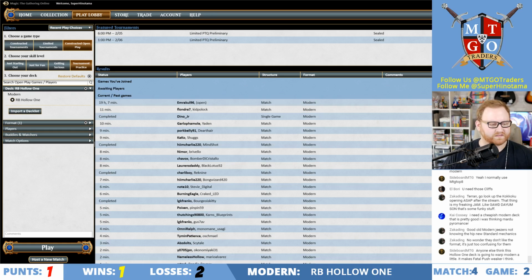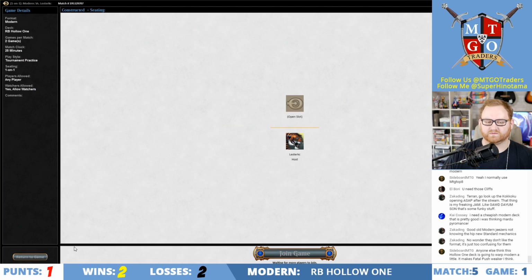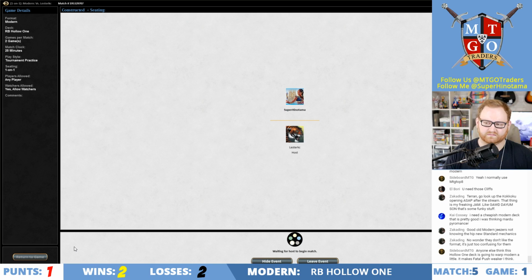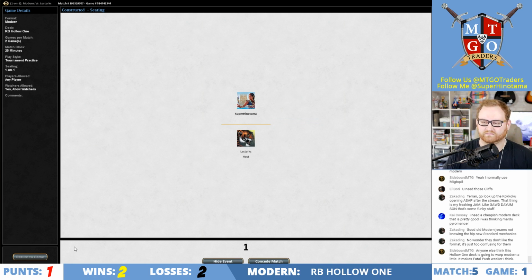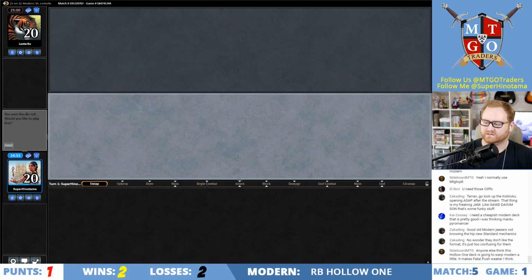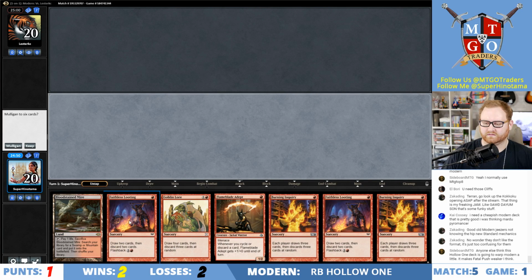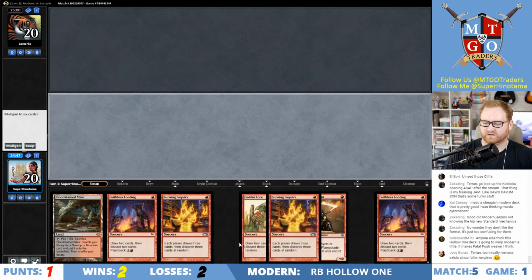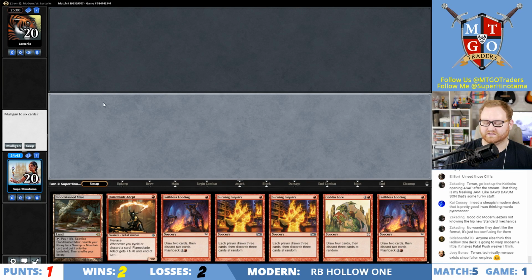Alright. That's pretty fair. Let's go into match 5 here. We are 2-2. I'm happy with those odds so far, especially with a random deck like this. Let's see what we can do. Play first? Yes. Opening hand is 1 land, Burning Inquiries, Goblin Lores, Adept, Looting. This is an amazing, ridiculous, dumb hand.